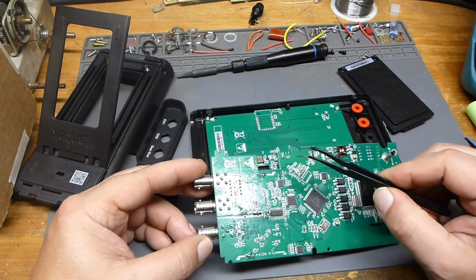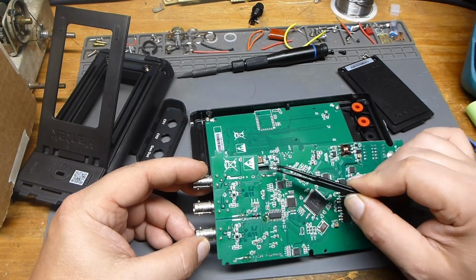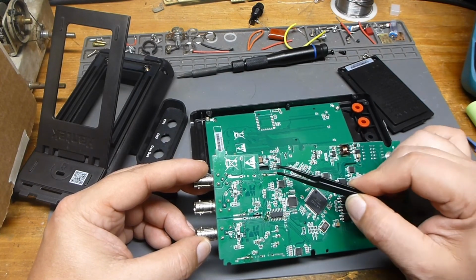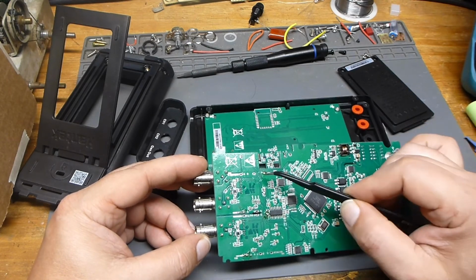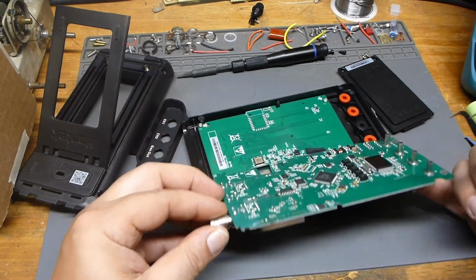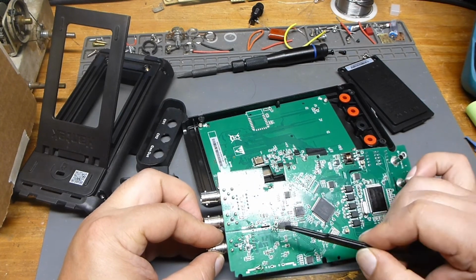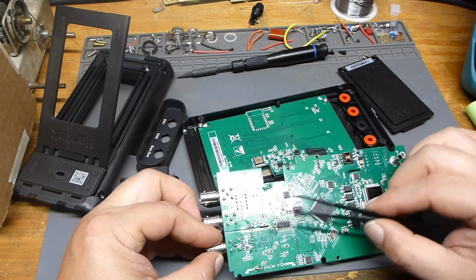Not sure if it's really showing up. Again, I don't know what's on camera. There's a little bit of flux on the board right here. Looks like they added some trace. Oh no, this would be the bottom of the heat shield, or the static shield. See, on this side right here. Now if we flip it back over, this is one of the legs comes out, and another. So it looks like they just put the static shields on last.